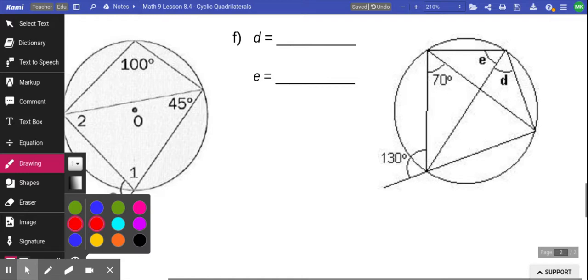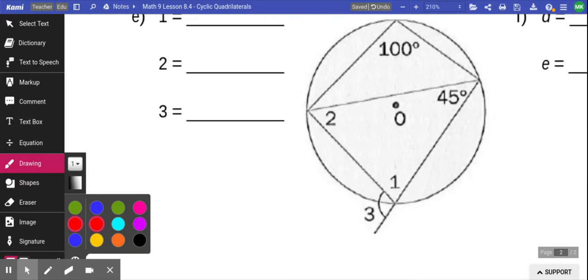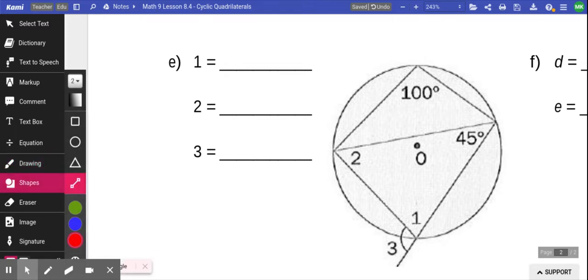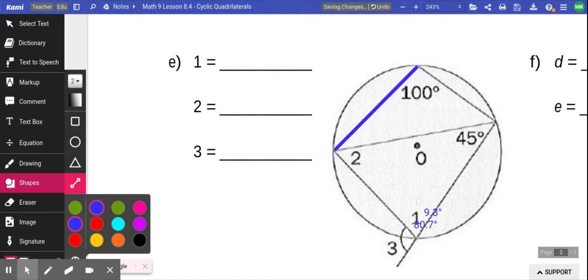All right. Let's try 2 more examples. So if we look at example E here, let's start off by drawing our quadrilateral just so we can all see it. Our quadrilateral that goes from all the corners, right? Because we learned on a previous example that you have to be on the edges of the circle with your corners. That's our only quadrilateral that we have.